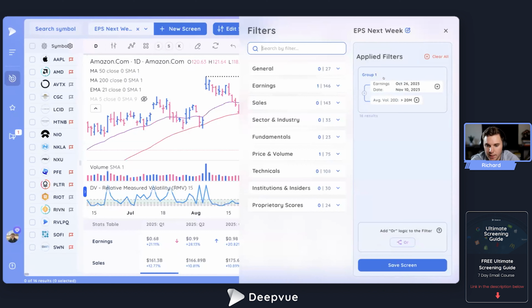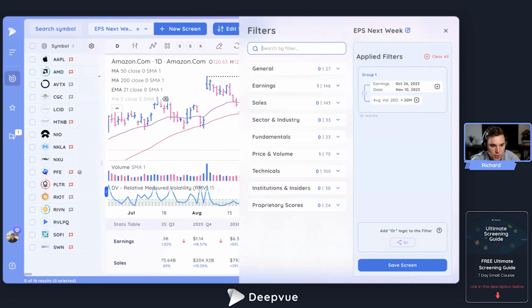But basically, in Deepvue, you can set an earnings next date feature and have it be a range. So today I set it as the next week, and it starts this week, October 26th. I also extended it to November 10th to see the end of this week as well as the next week, what companies are reporting. And you can see over here on the left-hand side, these are the results. We've got Apple reporting here after market close on November 2nd, a few ones a little bit more of a ways out. But it's a great way to see what companies are coming up in the future that are within our system.